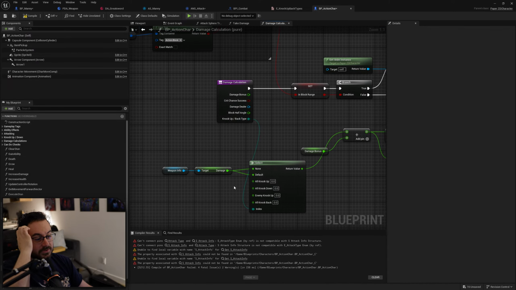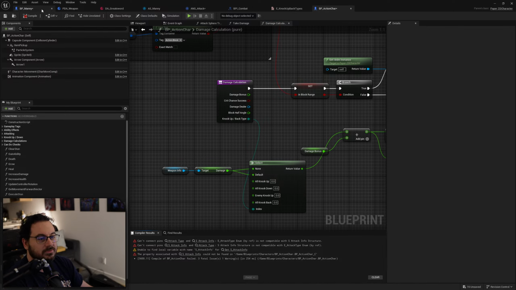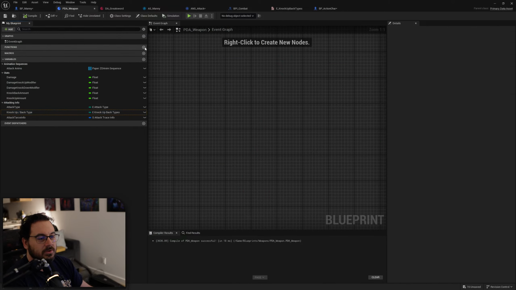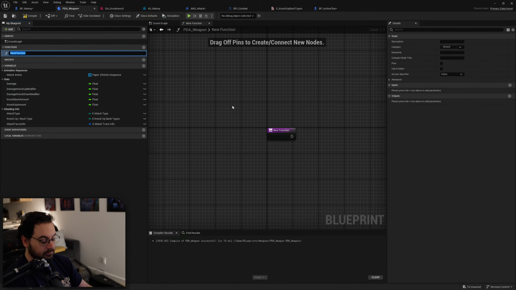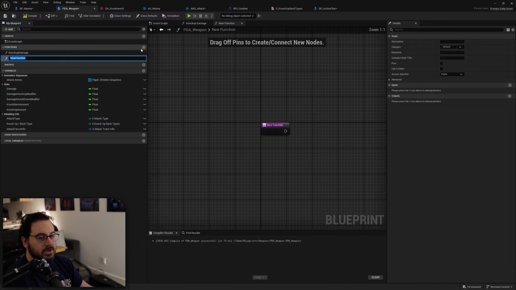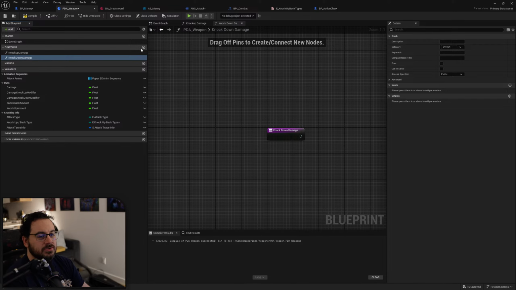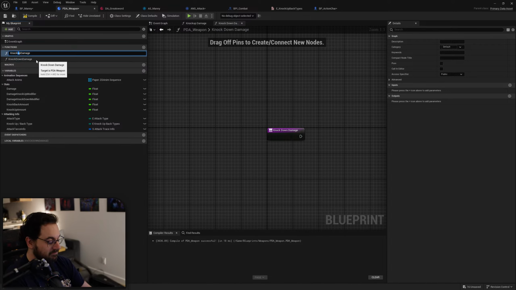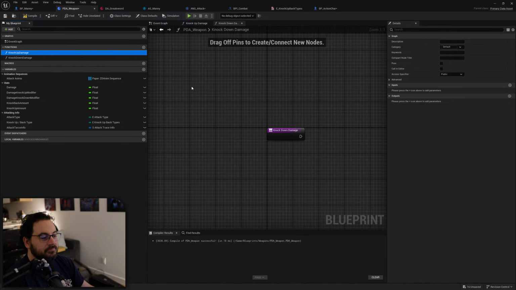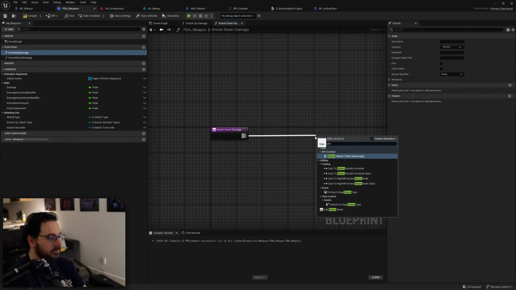So for this, we're going to do the functions, and this is where the data asset part is really nice. So let's add a function, and this is going to be knock up damage, and we're going to need a knock down damage. I'm so bad about capitalizing up and down. Okay, for the knockdown damage, let's do a return.